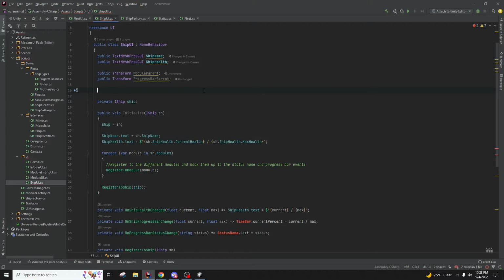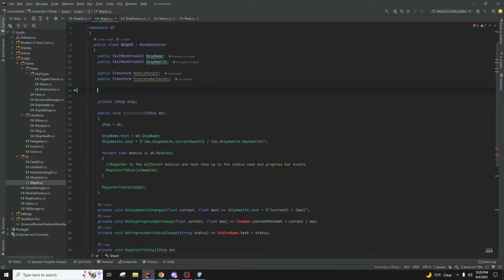Sometimes you just want to use structs for this, but I'm just going to use a class right now just because I need a pairing of a module to a grouping of the status text and the progress bar. So usually you use like a dictionary for a one-to-one relationship, but since this is a one-to-many, or for two things right now, we're going to have to create a class.